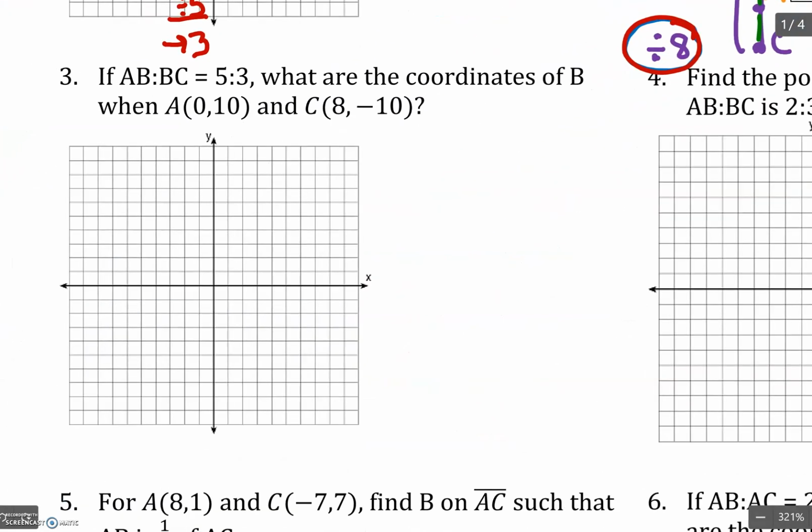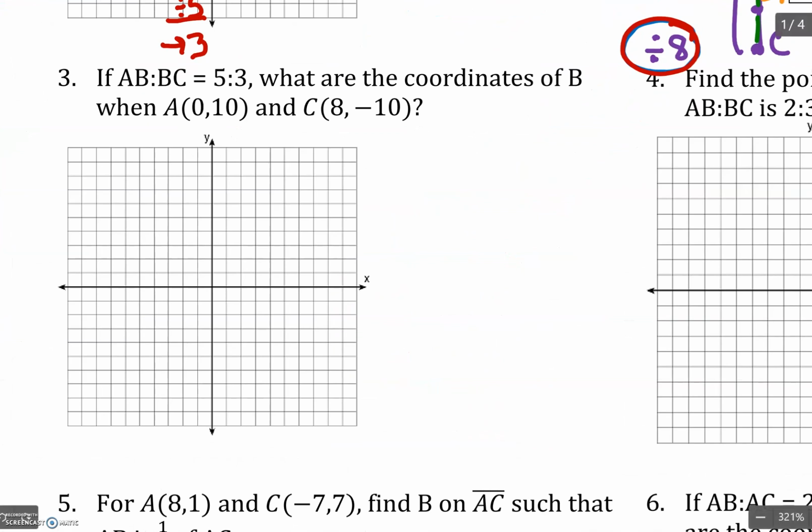All right, we're going to do the rest of these like a table. If you prefer to graph them, go ahead, but I know it didn't copy clearly. So if you look at this, AB is going to be 5 segments, and BC is going to be 3 segments. So from A to B, we have 5 segments. So here's point A. 1, 2, 3, 4, 5 segments between A and B. And then from B to C, there's 3 more. 1, 2, 3 from B to C. So a total of 8 segments.